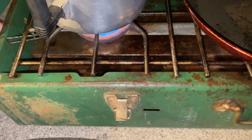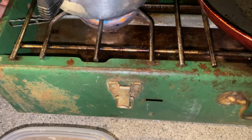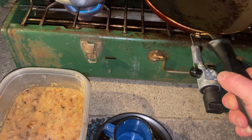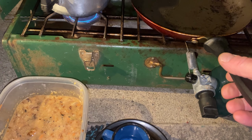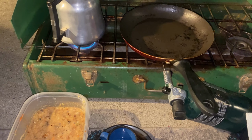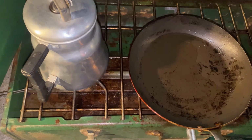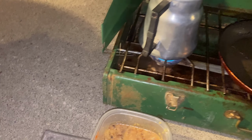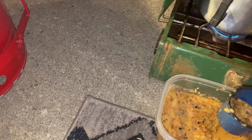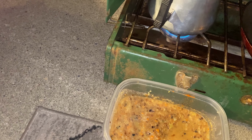All right, I'm gonna turn this down here a little bit. I gotta get this hot. I got too much oil in here. Well, maybe not. I was just worried that it might get oil logged and my wife would get upset. All right, you know what? It'll drain off. It's okay. I got too many details going here. Let's just do it. Let's just make this happen. All right. I have no idea what's going to happen here.